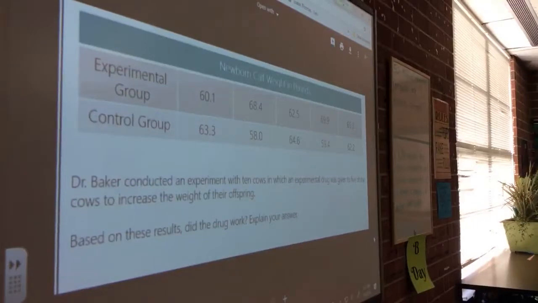Now I'm gonna walk you through how to cut and glue these foldables. And I really want you to pay attention because I really don't want to have to do this again. I'm going to show you what they're supposed to look like when you're done. And then we're going to do it together. And then y'all are going to handle it from this point on.